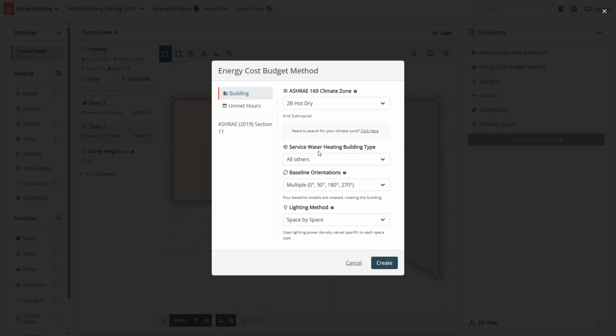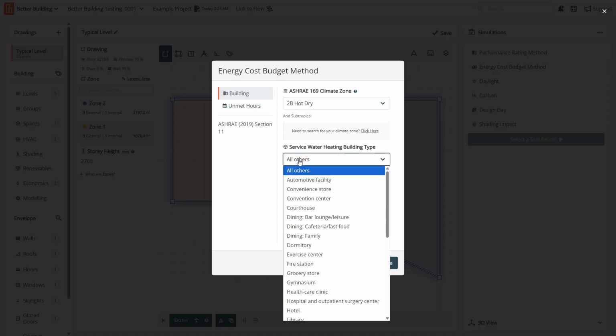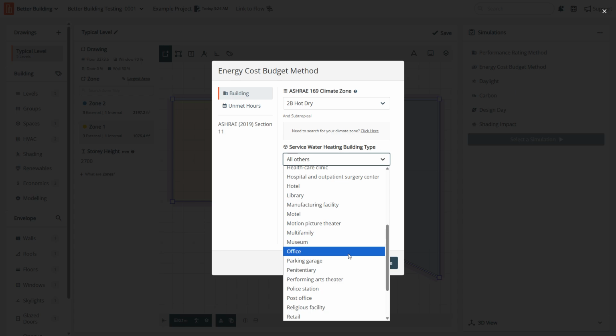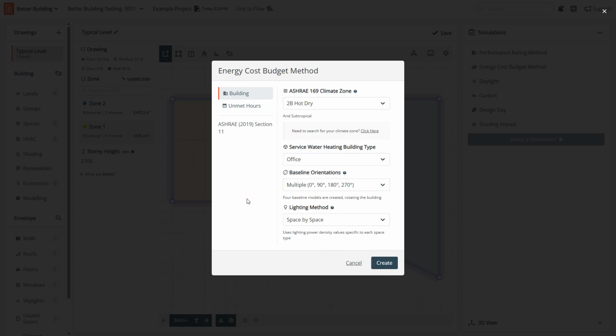Okay, cool. So we're going to set up the energy cost budget method here in terms of a workflow. We're going to state that we have service hot water. All this is doing is giving us information around the baseline or the budget building in this particular example. We're going to set baseline orientation to be multiple. We're going to select our lighting method, which effectively just changes your assumptions on the LPDs, the lighting power densities.